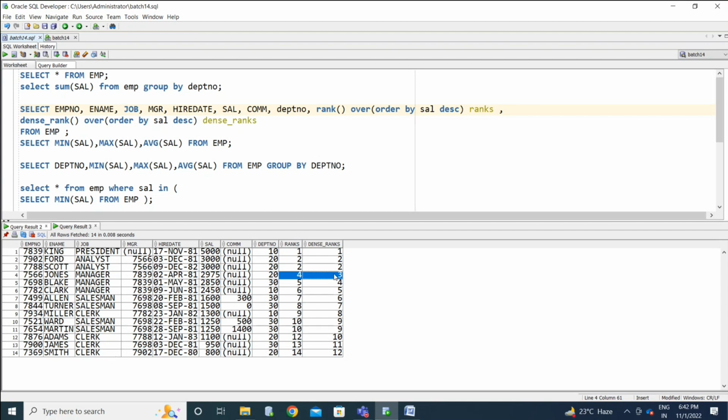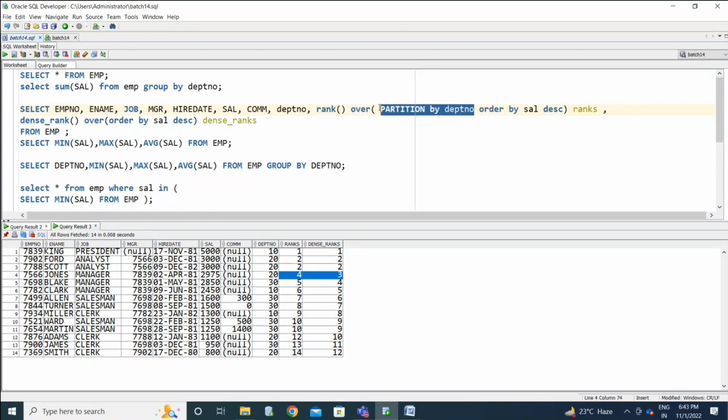Now we are grouping the 14 employees as one group. If you want to make it department wise, I need to provide the groups for salary ranking. While giving the ranking, I need to look at the values department wise, giving the rank within the particular department. In such a case, I need to use partition by department number.